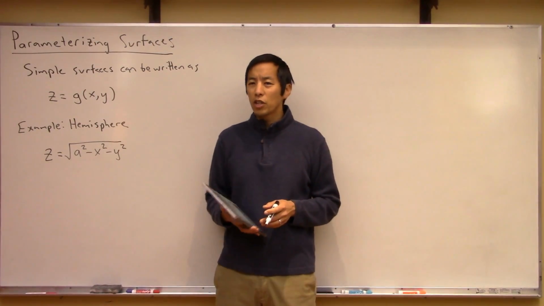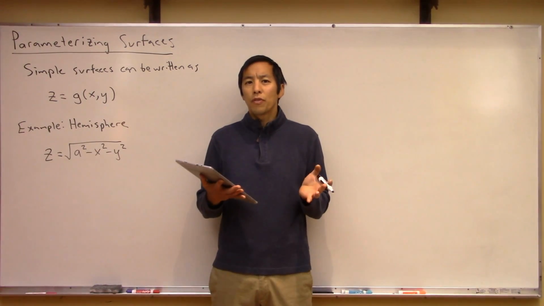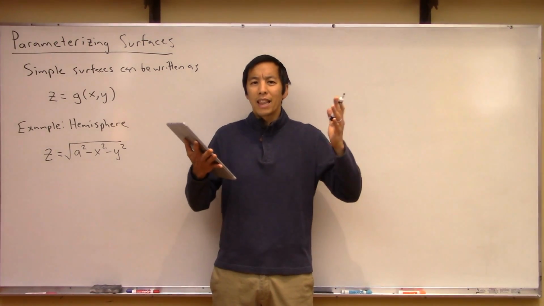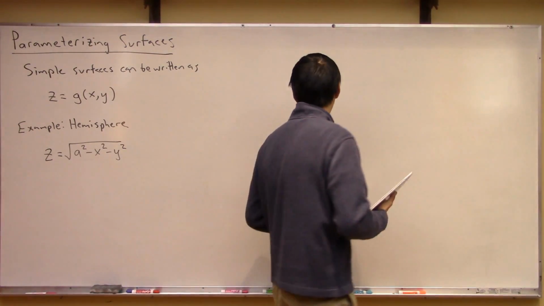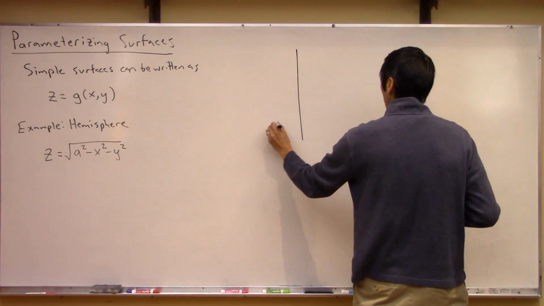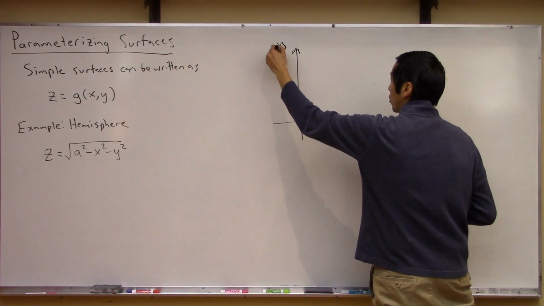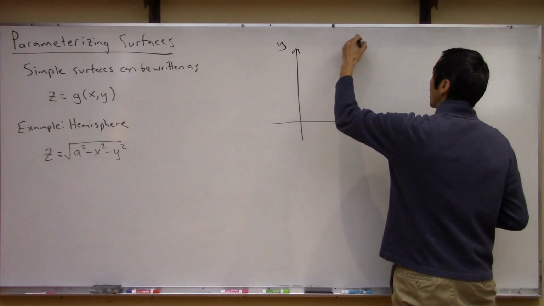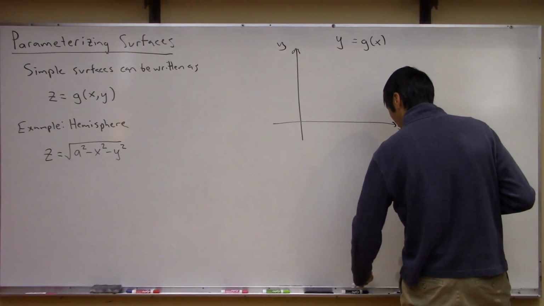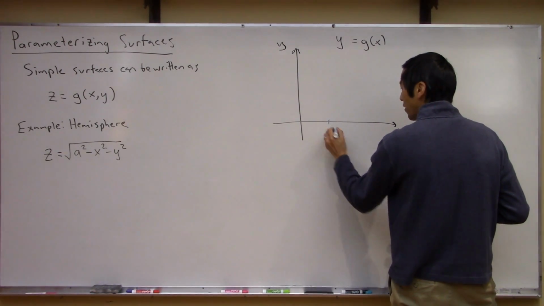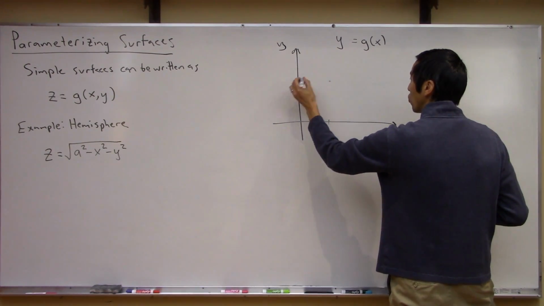So today I wanted to have a quick discussion talking about parameterizing and describing surfaces. Mathematically, a surface is really nothing more than a line or a curve which has an added extra degree of freedom. Maybe the easiest way to think about this is to remember that with a line, all you've got is some independent variable x, and then a dependent variable, in this case let's call it y. Generally there's some function that is going to map any x value to a given y value, right? So the idea with a line or a curve is that for any given x value you pick, this function g is going to assign to it an output value y, something like this, right?